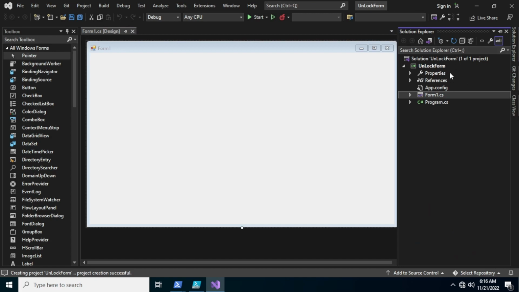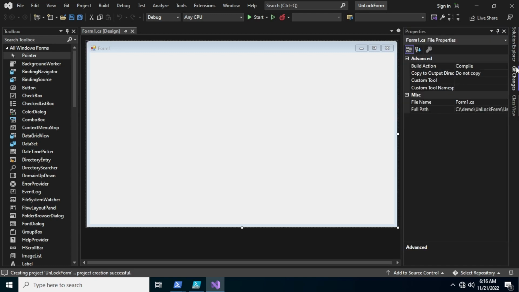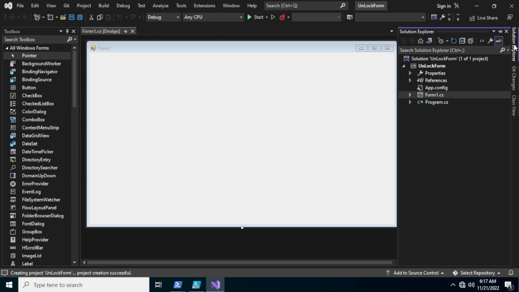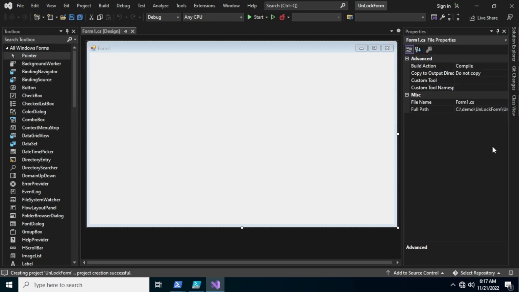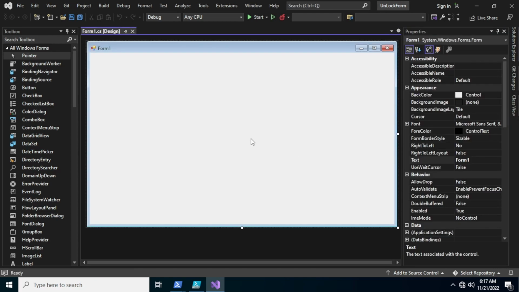I don't use Solution Explorer much for this, so I take this icon to auto hide it, and that puts it as just a button on the right. If I want to see Solution Explorer, I can click that and it opens up, and if I want to collapse it, I press it again and it hides. Then I can select my form and have the full width of the screen to see all of the form properties.